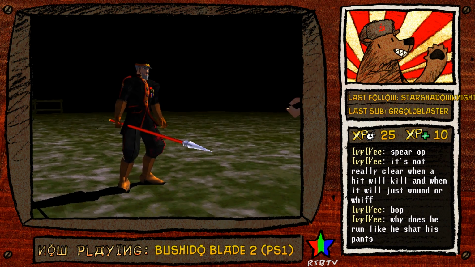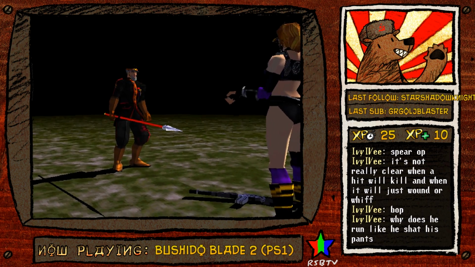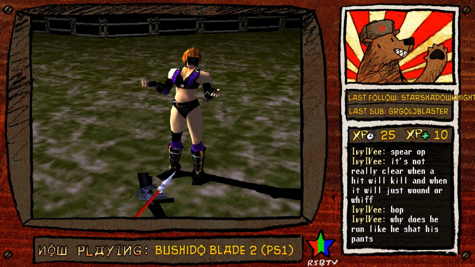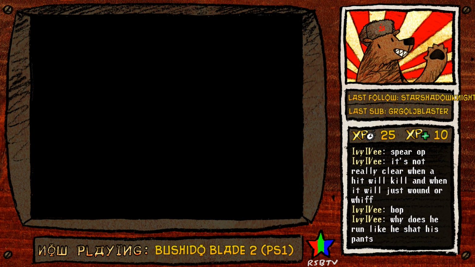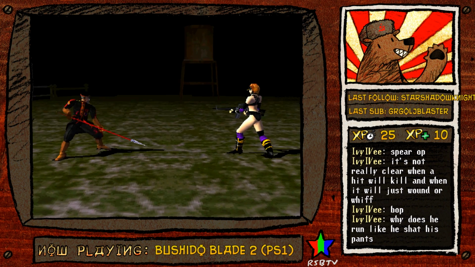You are a princess who's gone way past her prime. Huh? I, Tsubame, am to fight an old man. She has an M16.